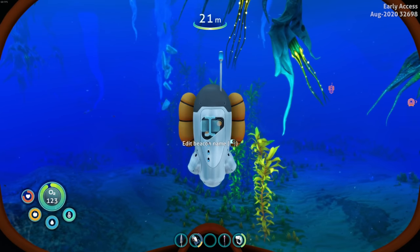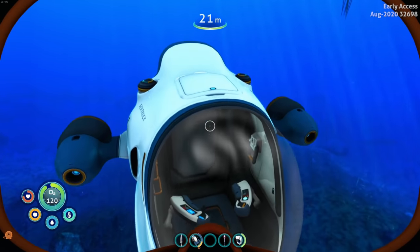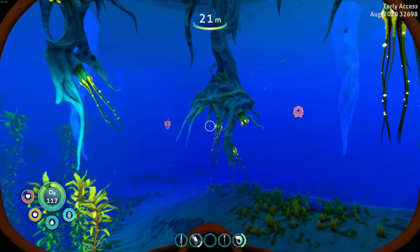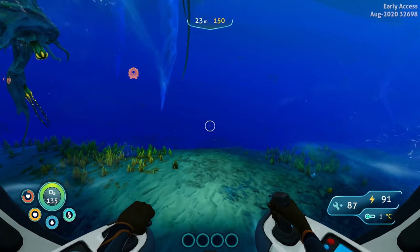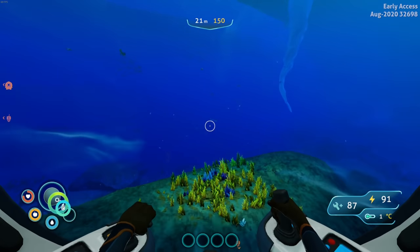Ice fruit. Perfect. I like it. Actually, you know what? I'm going to grab a couple more. All right, we're good to go. Got a little bit of ice fruit for the road in case we need a tasty snack along the way.